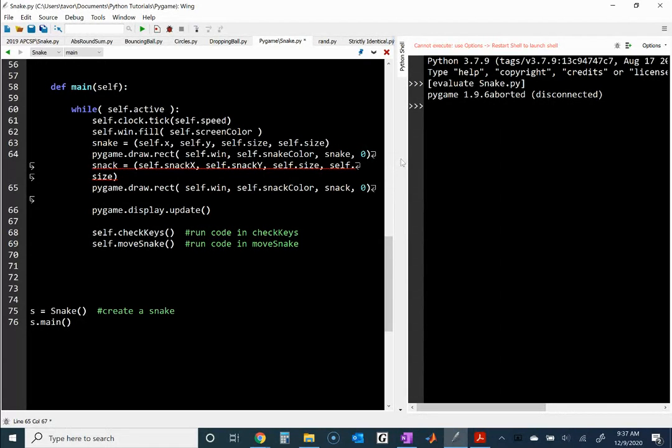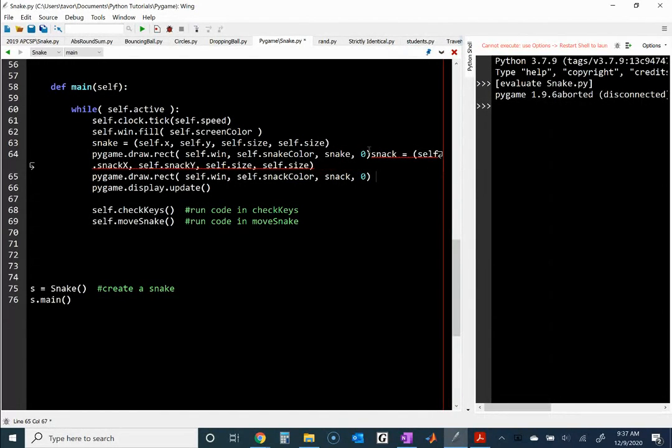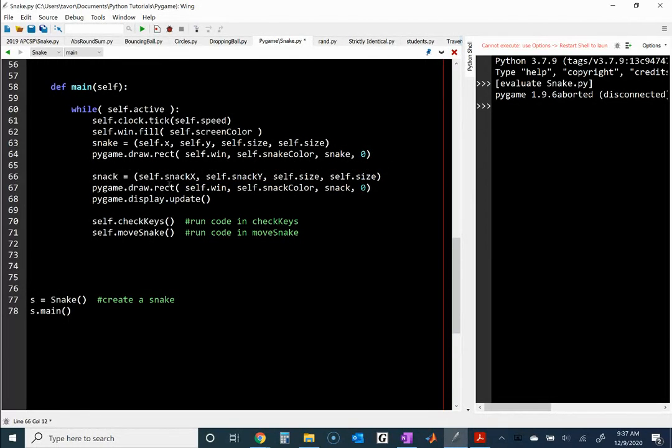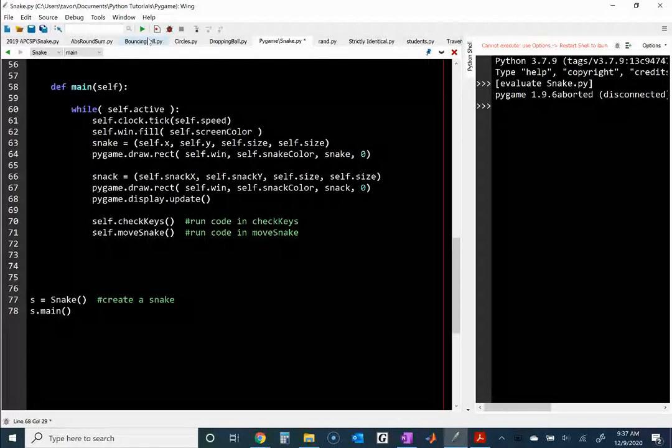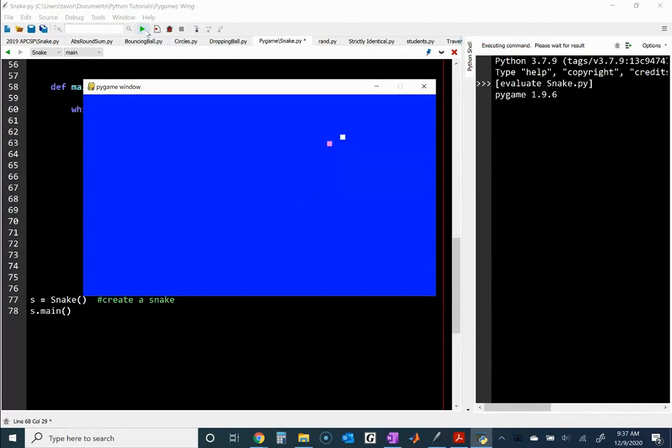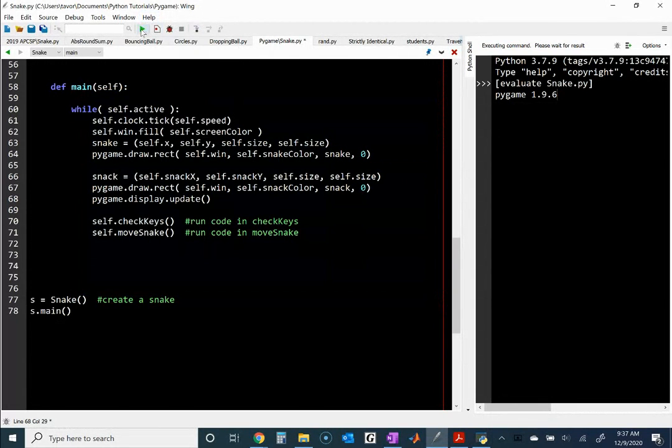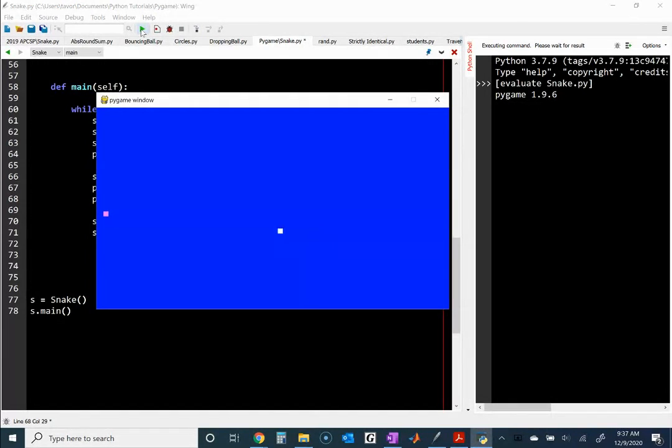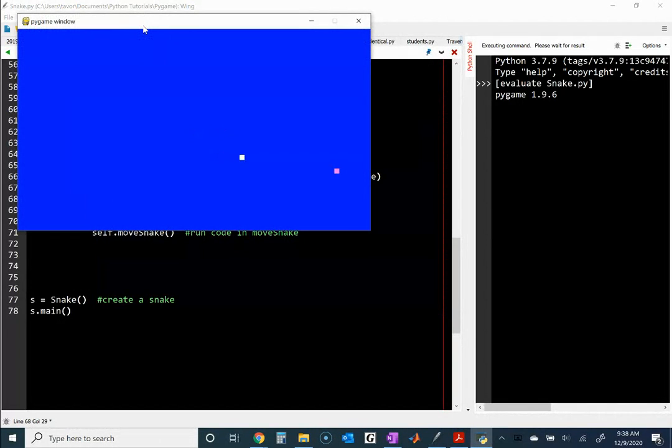Okay, it's having problems here with something. Let me see here. Oh, that's because this needs to be on a new line. Okay, make the snake, draw the snake, make the snack, draw the snack, update my display so that I can see them. Okay, it's there. If I run it one more time, it should be at a different location. Yeah, it is. Look, it's over here now. That's because every time I first run my code, it makes a random number for the X and Y coordinates of the snack. But it's showing up. That's good.